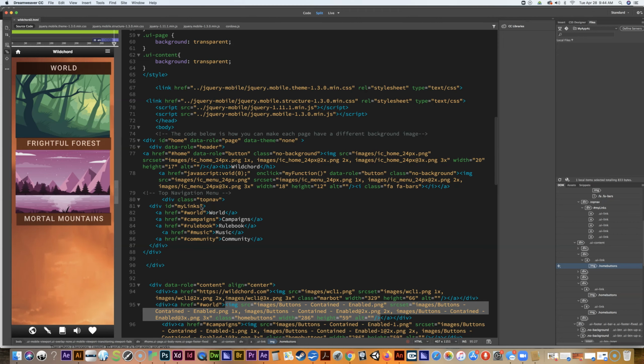Let's see. Well, actually, you know what? Now that I think about it, we could probably solve this problem by not copying the header and the footer over and over again into all the pages. We might be able to get away with just having the header at the top of all the pages listed here and the footer at the bottom of all the pages listed there, and then just put the different content in and see if we can get that to work. So I'm gonna have to play around with that and see if I can get that to work for us.